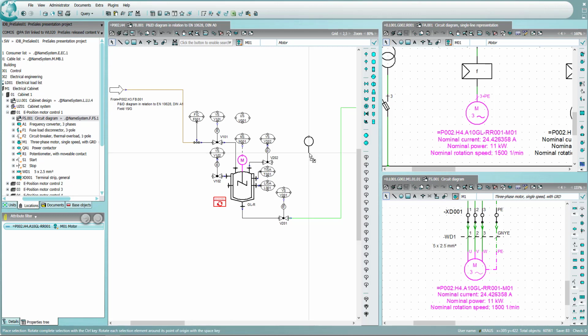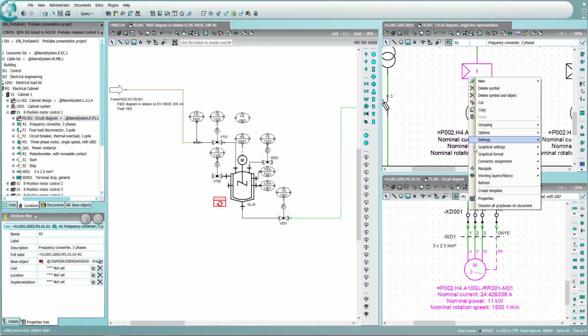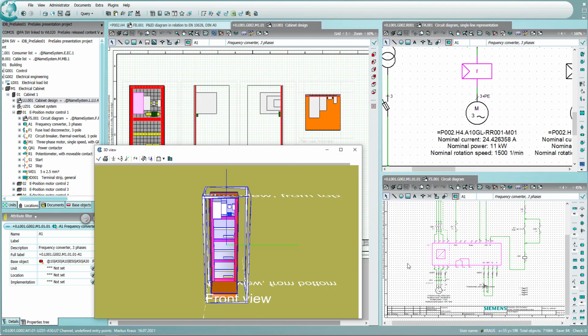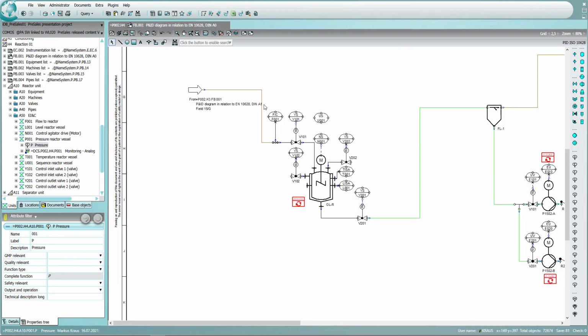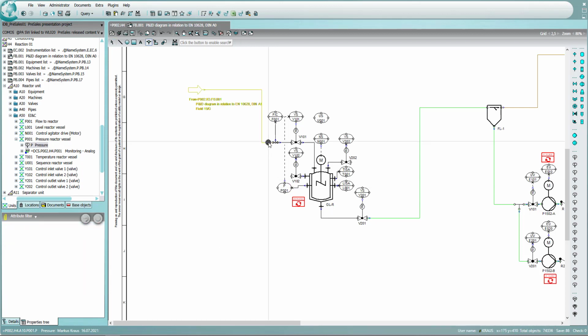The drive for the process engineer looks like this on a single line diagram, and on the detailed circuit diagram like this. It continues to all areas, jump to the cabinet layout, into the 2D views, but also into the 3D view. Our reactor template already comes with a lot of instrumentation information, the different kinds of valves. But if we need another instrument, we can just grab one out of our library and bring it into the system for, in this example, interlocking this inlet valve.